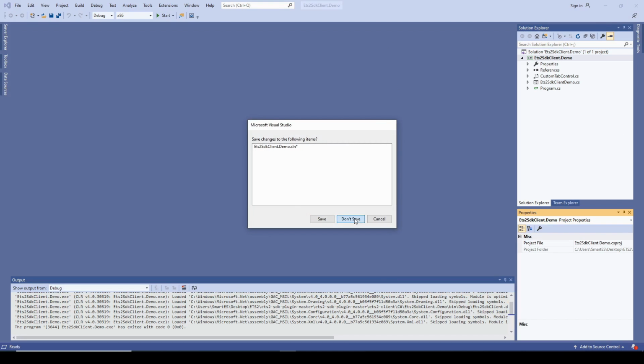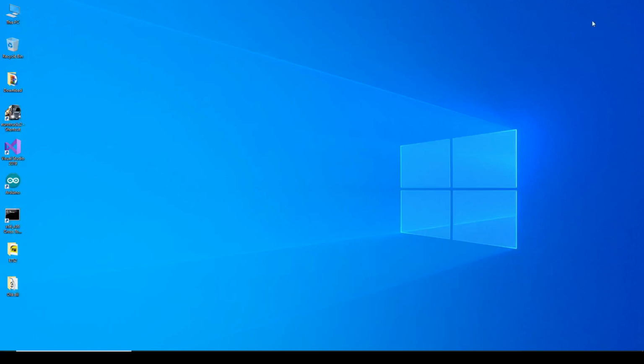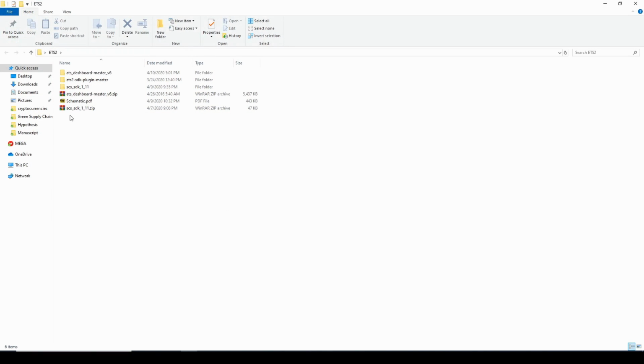So, for extracting from the ETS, we need to create one DLL file and add it to our Euro Truck Simulator. For that, we need two compiled files. First of all, the SDK that we downloaded from the SCS wiki website. This file depends on your version of Euro Truck Simulator. And the second file that we need is inside the folder that we downloaded from Silas Parker.